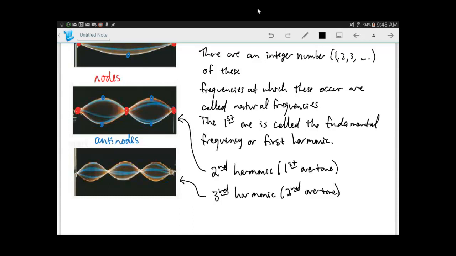Well, guitarists, really good guitarists, can tune by tapping the string just right, and they can tune with the harmonics. Exactly. So things like stringed instruments in general, right? So you have the two ends that are attached to something. So maybe you're not holding it, maybe it's not attached to a wall, but when you think about a guitar or a violin or even a piano, you've got the two ends that are attached, and what happens when you hit it, it causes the waves. And if you get the hit just right, you can cause these standing waves, and that's where you get your harmonics with your stringed instruments.